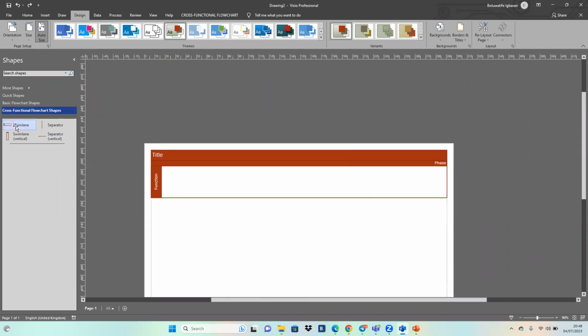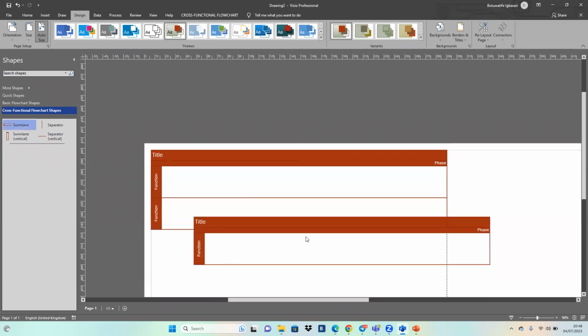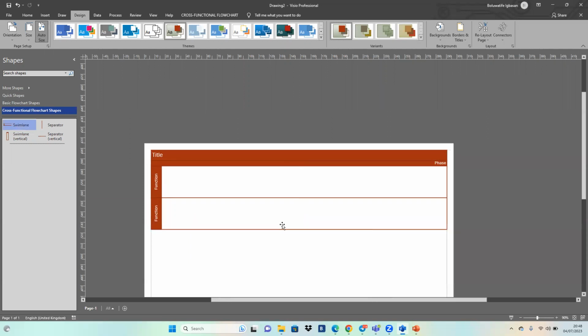If you already know the number of swim lanes that you want to have, let's start with 2 for now. So the second one, you see this orange line, just let it come out and then you drop it. So you just drag it, take it from here and drop it. So you see what just happened? It has to be under the last one so that you wouldn't get tied to again. Just drag it, put it under the last one to bring out the orange line and remove your hand from the mouse. Basically, that's how it is. It's just drag and drop.